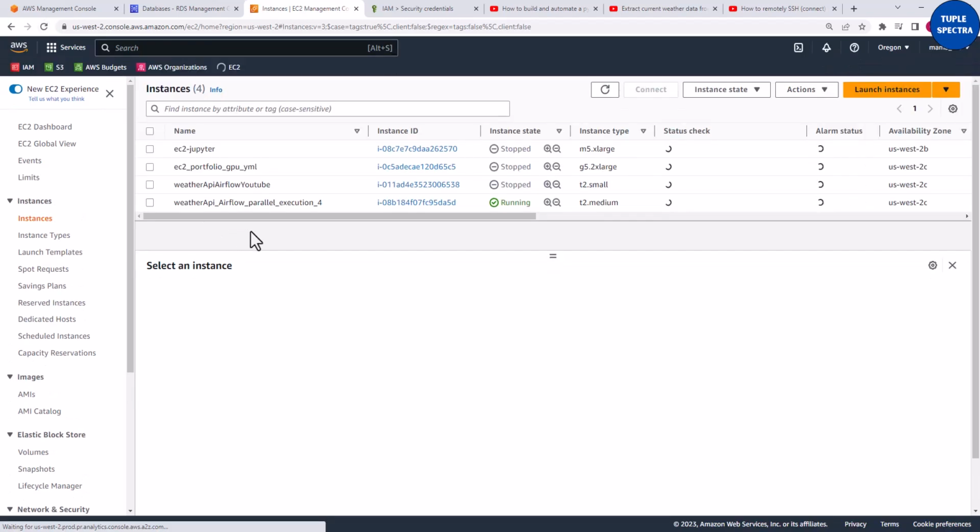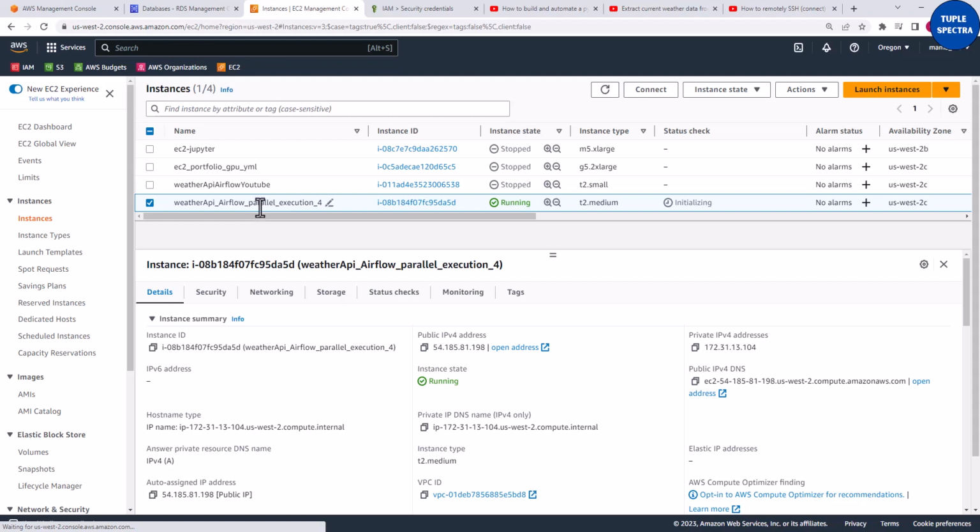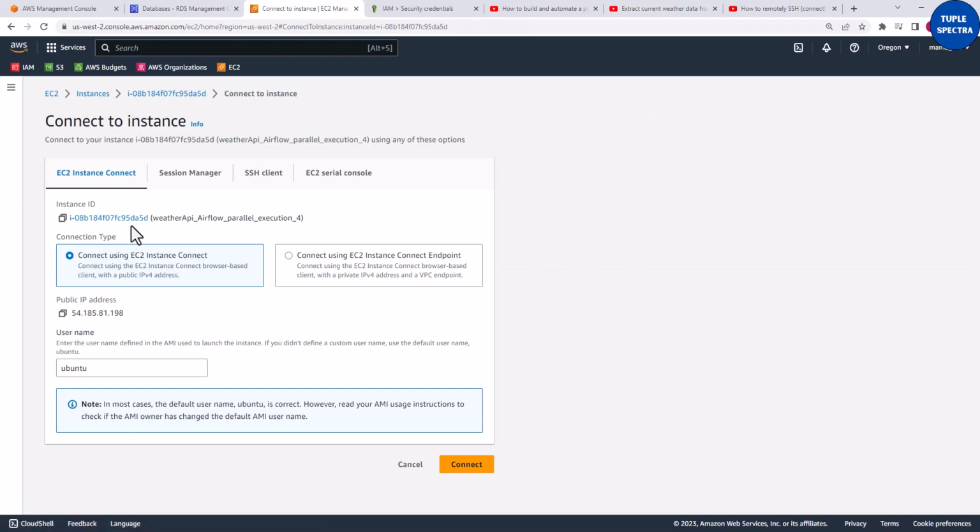I will refresh this again. Okay, now let me check this. This is my EC2 instance, right? If I check that and then click connect, you are going to be inside this tab, EC2 Instance Connect. You can see this is the name of your instance, not the exact name which we gave it, but the username.